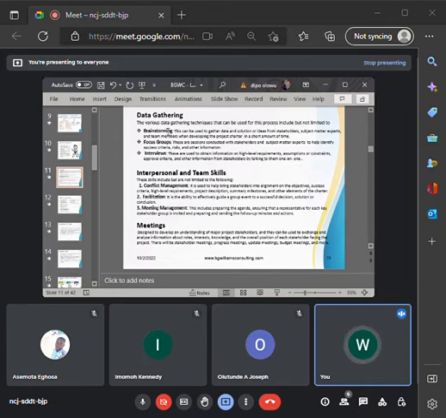What is brainstorming? When you bring experts from different fields or team members from different fields together. Remember, I said different fields together, and discuss ideas, discuss the way forward. Then you are using brainstorming to gather information. So brainstorming is when you have different experts from different fields coming together to share ideas, discuss ideas, and get to the root point of the matter. You are using what? Brainstorming.